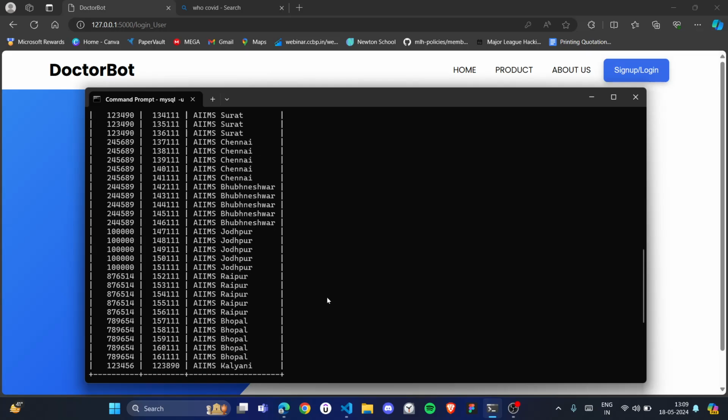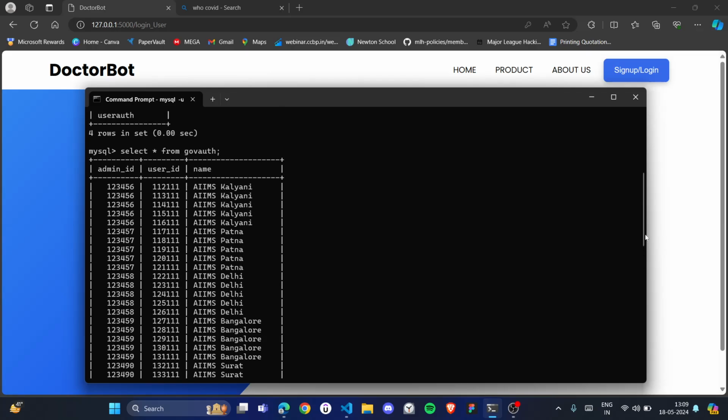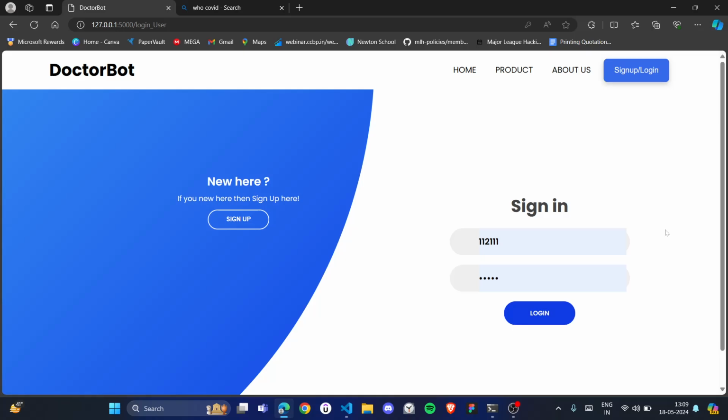Like if you see, earlier we tried that a person with 123890 gave an application for accessing this product at a lower level, like in local village areas. So he asked the institution, and the institution approved his ID and added it to the table. So the person with 123890 can access this product. This is for authorization and accessibility of our app, so that no miscreant or unauthorized person can access our app illogically.